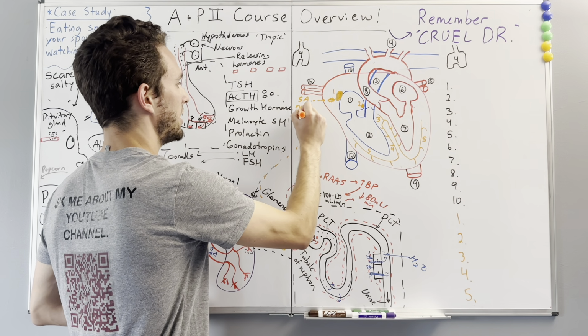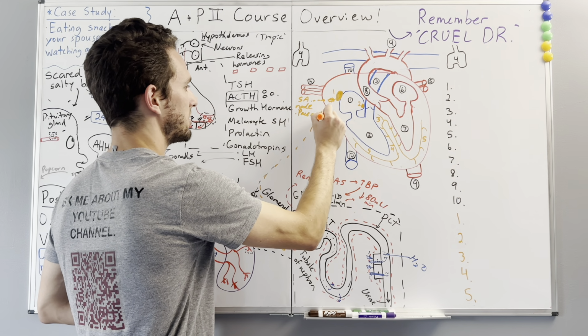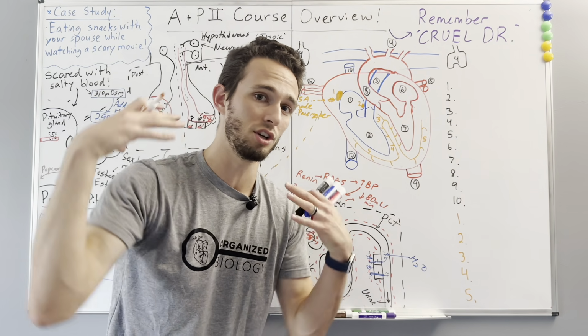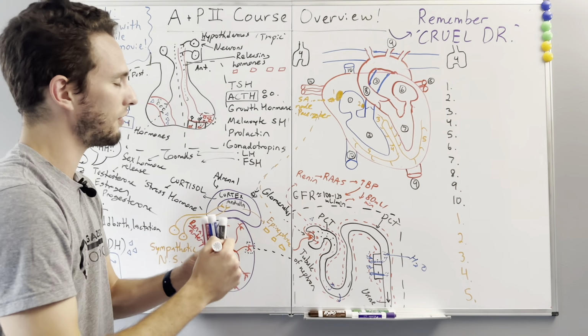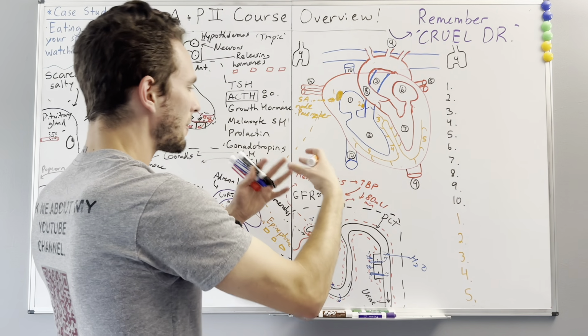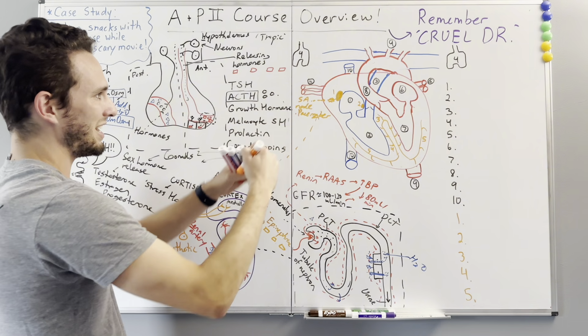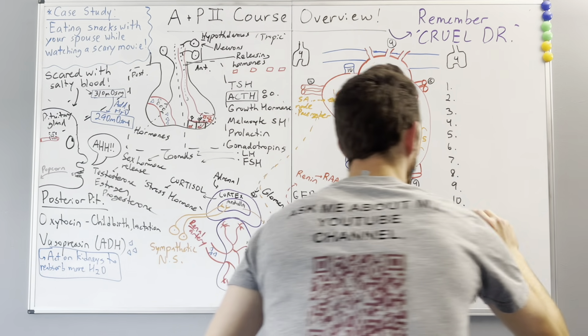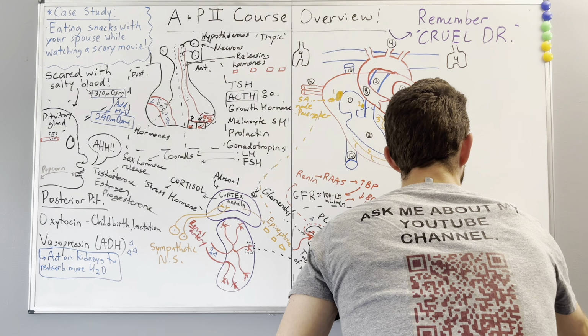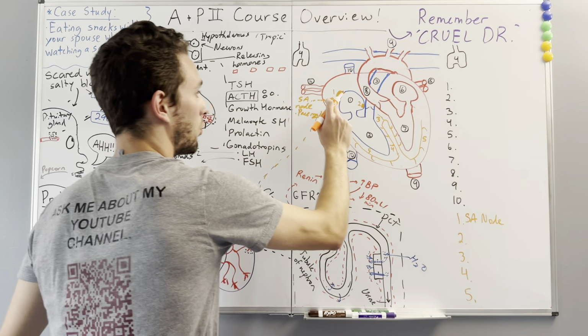So I want you to write that, pacemaker. It is the one that's going to tell basically when the heart muscle should contract. So if we were to follow how the heart beats, we've got the SA node will fire first. So I'm going to write SA node fires first. You see that number 1 here.